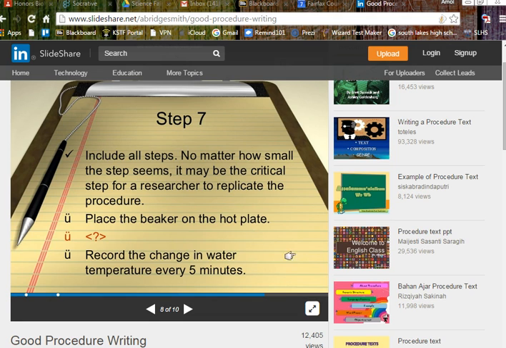Well, that hot plate's not doing anything unless you set it to some heat. So you need to fill that in by saying turn on the hot plate to a setting of 6 or whatever, to be specific, okay? Even more specific would be turn on the hot plate so that the water can reach a certain temperature, whatever temperature that is, 100 degrees Celsius, okay?